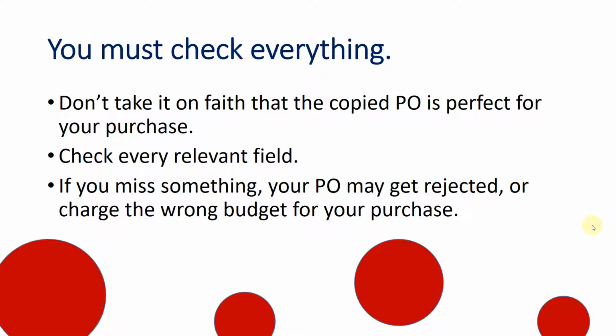If I were buying for the camp this time instead of just for regular CZU, I'd have to change my DGS billing code, reporting structure code, and my billing and ship to locations. If I were using a different PCA, I'd be changing the service location and possibly the program code and appropriation reference and fund code and so on. You still need to know what you're doing, but by copying POs, you can save a lot of data entry.